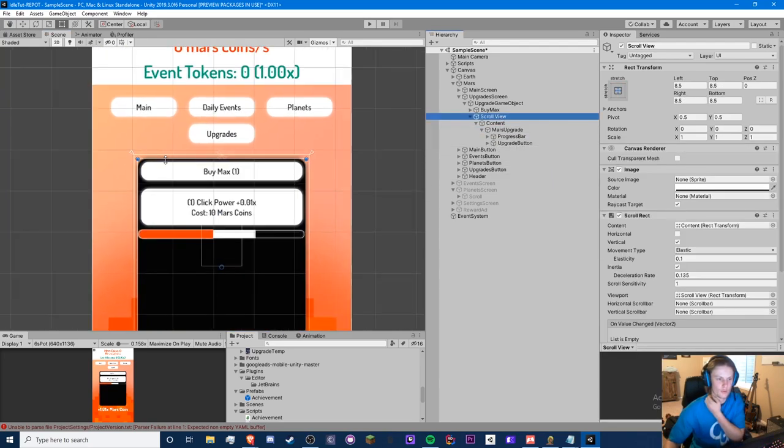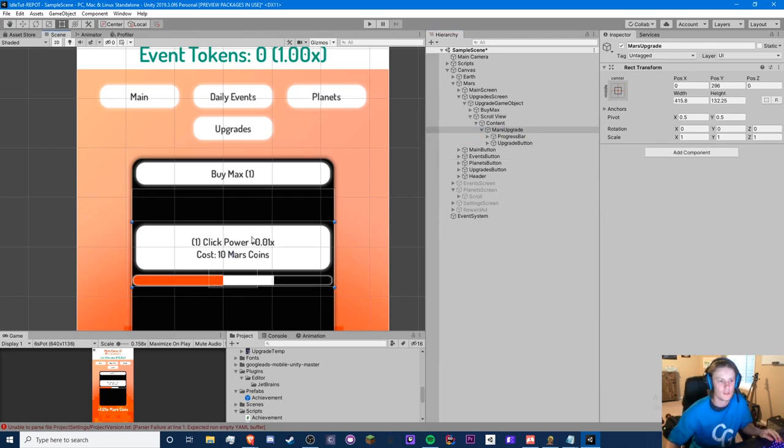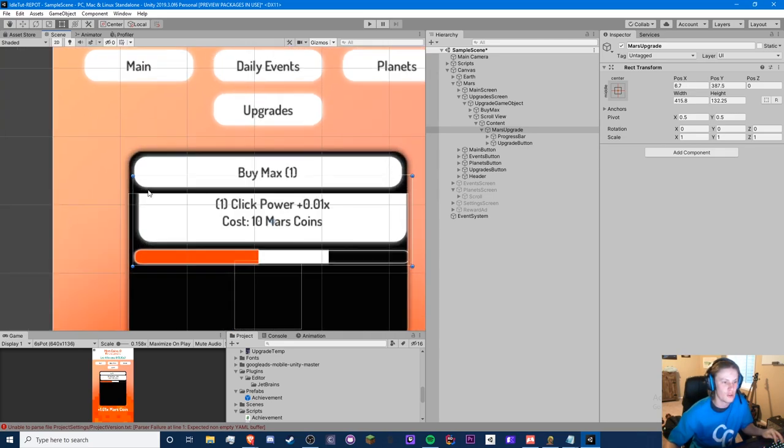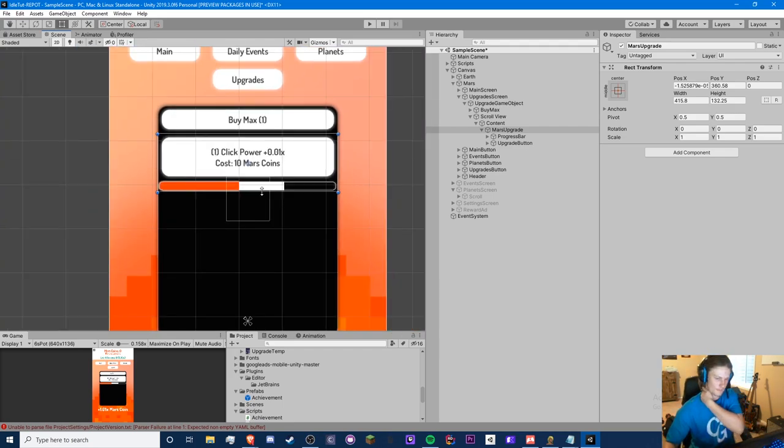So then let's make our scroll view right here. Okay. So this will be kind of our Bimax area. We can put that up here. Cool, so now it won't go out. This looks awkward. You can add a little tab thing, but that's up to you. I'm not going to do anything about that. I'm just going to let it be. Okay. So, let's do another upgrade.